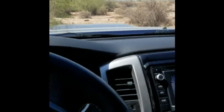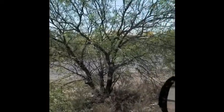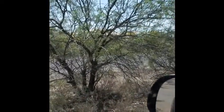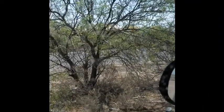Okay, here we are. We're at the domes here with my buddy John right over here. Hey man, look, there's no place like the dome. And you can see right over here, we just parked up behind the brush here, get a little shade. But yeah, the domes are right over there. Yep. And we're gonna be taking a look at those in just a second. They look really cool, by the way.